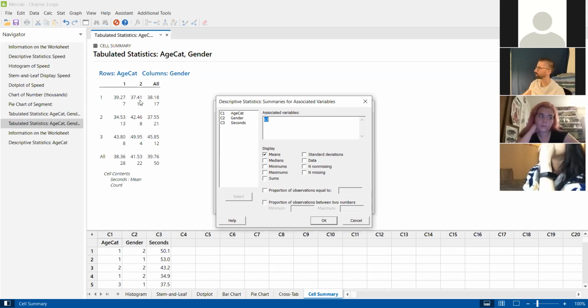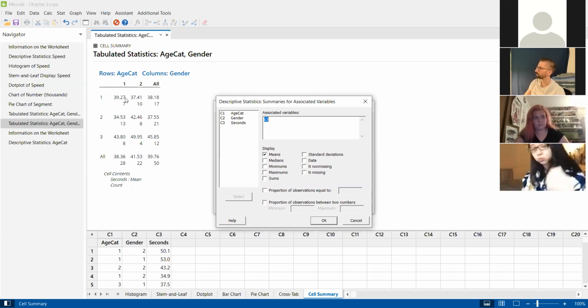We took the mean of those times. We get 37.41 seconds. It also does it for the marginal totals too. It'll take all 17 people who are ages 20 to 29, take the mean of those 17 numbers, and it's 38.18.